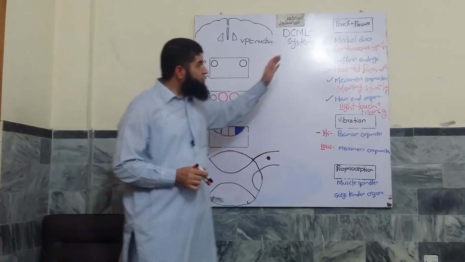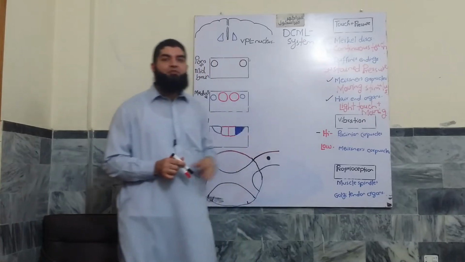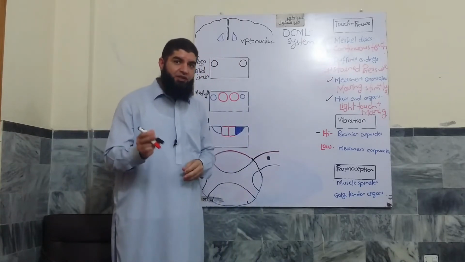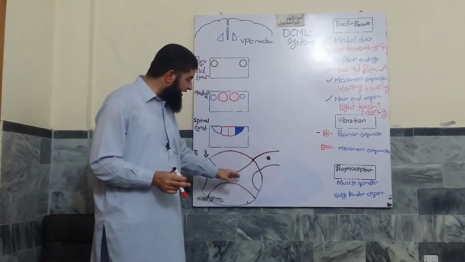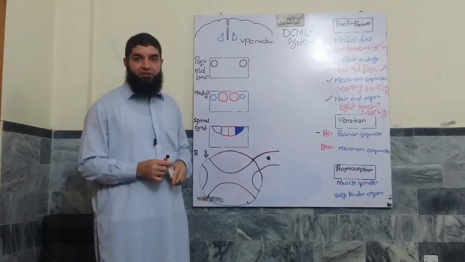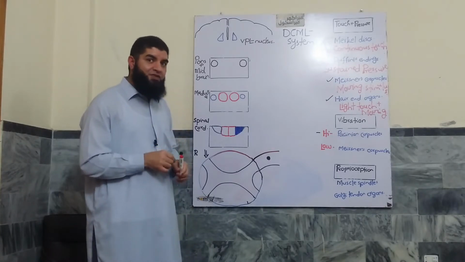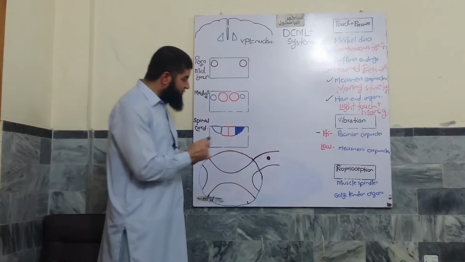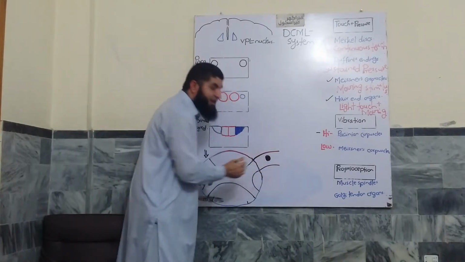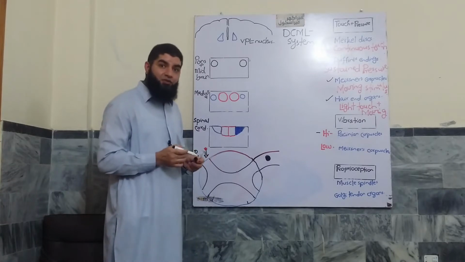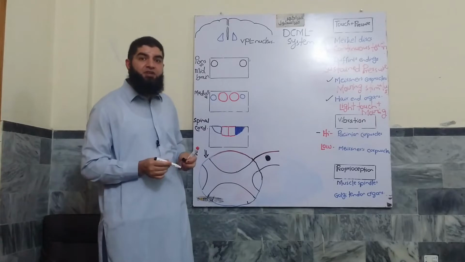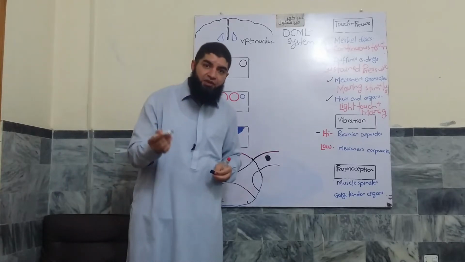Well, activation of any one of these receptors will lead to generation of nerve impulses, and those nerve impulses will be transmitted all the way to the dorsal gray horns of the spinal cord through peripheral nerves. Okay, and those peripheral nerves have a certain design. Their cell bodies reside in the dorsal root ganglia of the dorsal nerve roots of the spinal cord. Okay, and they are connected to the peripheral receptors through their peripheral axons.